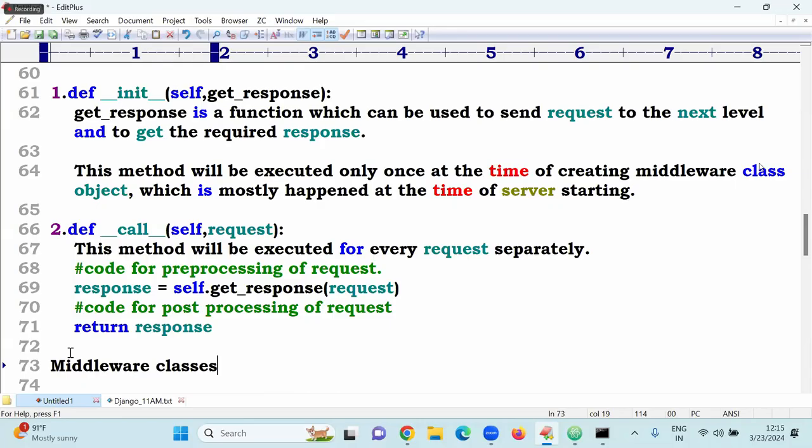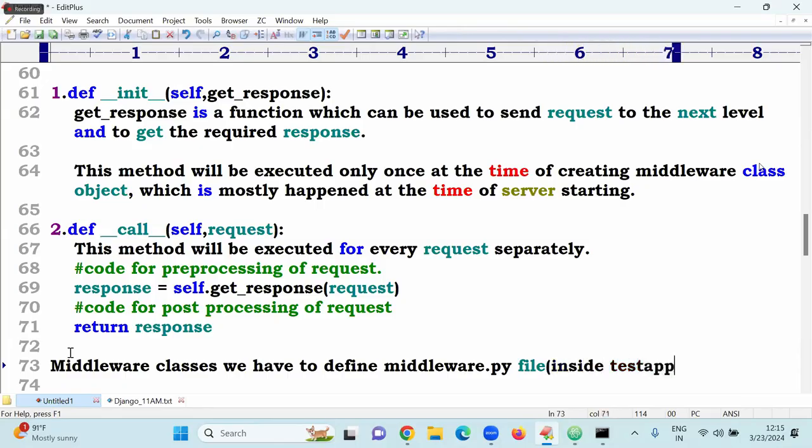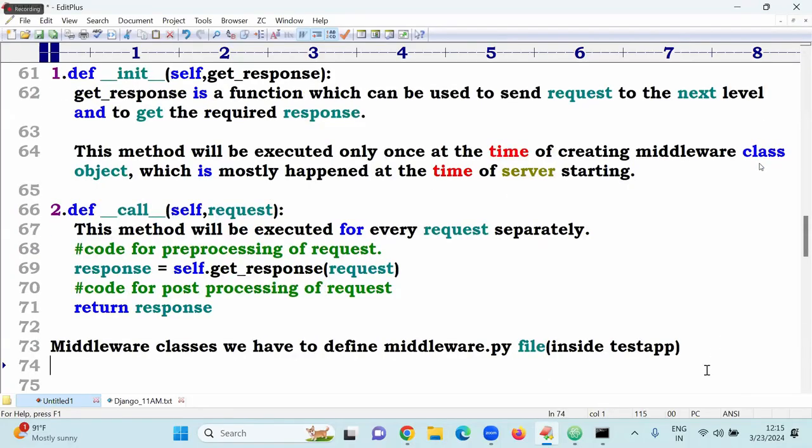Middleware classes, we have to define in a middleware.py file inside the application, not the main project. Inside the application, you have to create one Python file named middleware.py. Inside it you define the functions, and define your middleware name in settings.py.